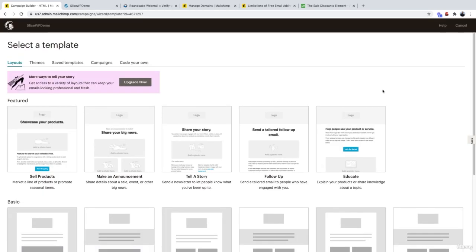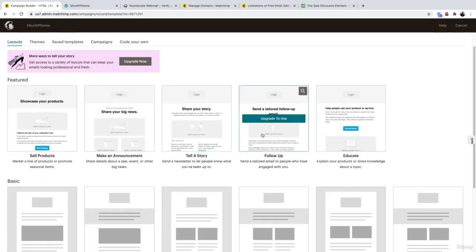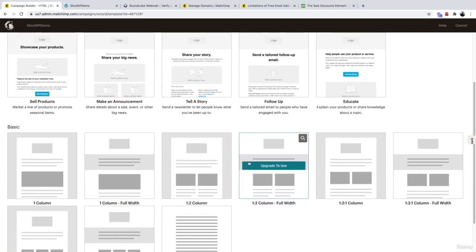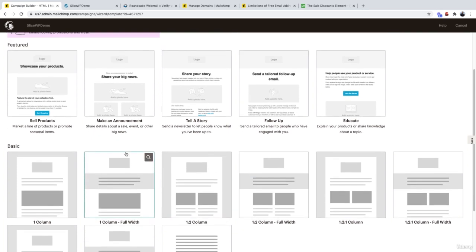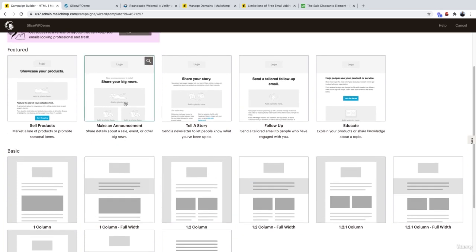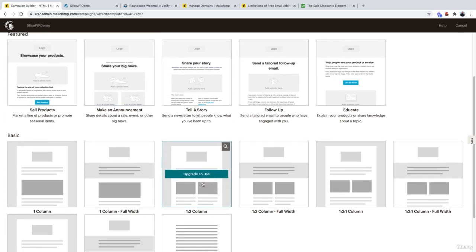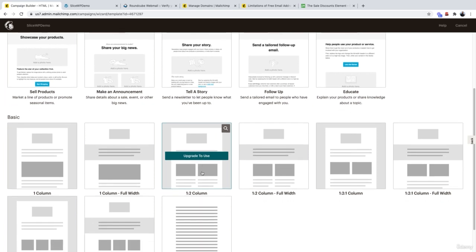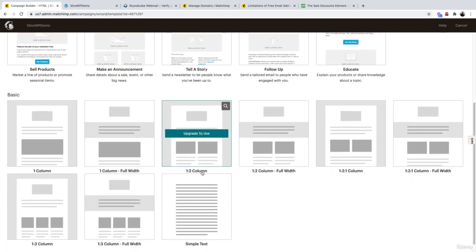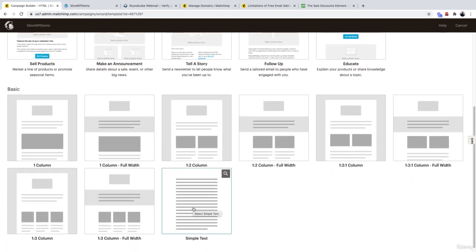And as you can see, you don't have to start from scratch when it comes to designing your email. There are tons and tons of different templates you can use, but just one thing to be wary of is that some of these templates, you will need to upgrade to use them. For example, this one right here with 2 columns, you need to upgrade if you want to use that. However, there are lots of free ones you can use. And you can also start from scratch if you wish to as well, so that way you can really get the whole look and design and feel that you are looking to achieve.